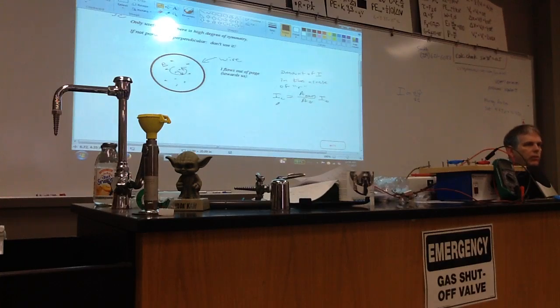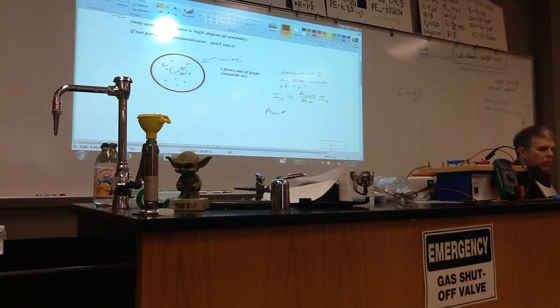I need to pause to make sure that people understand the logic. We don't need the whole current, the whole wire. Why? Anything outside of our radius gets canceled. Only what's inside of our radius matters. Are we all in agreement with that? Yes. Can we all find the area inside of little r? What would that be?